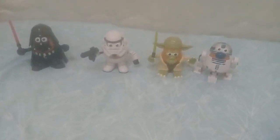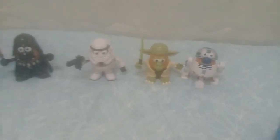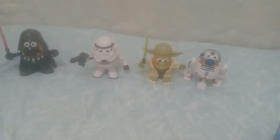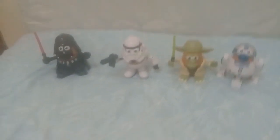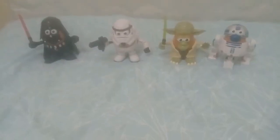There's easy Mr. Potato Head as Star Wars. This beats Marvel Captain America, Mr. Potato Head Iron Man, Tony Stark, and for the school, Mr. Potato Head Party Spud, and Mr. and Mrs. Potato Head from home.